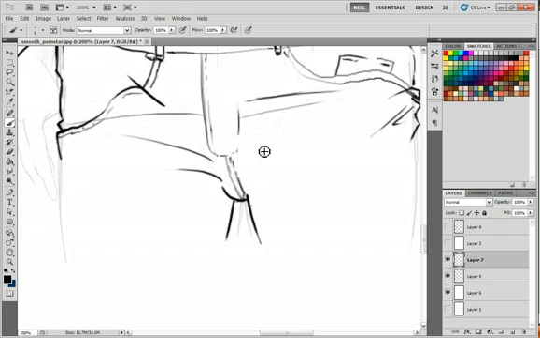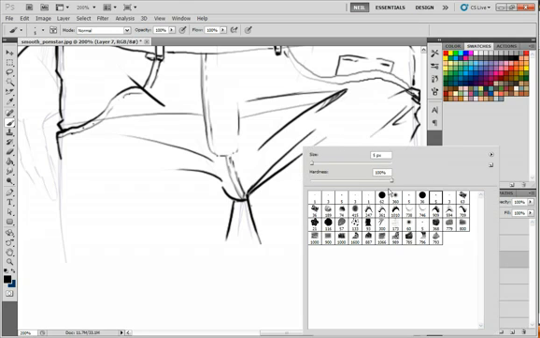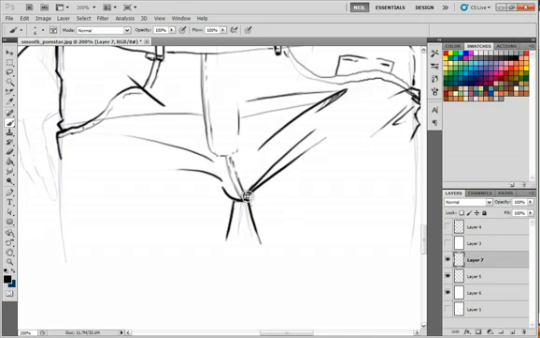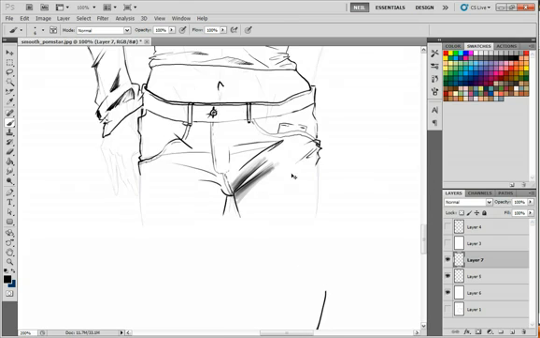Let's say you want this one to be more like a hook, so you can kind of hook it back a little bit. And let's say you want this one to kind of be like that, and then you would be shading it with whatever colors you're using. You'd have a little shade on both sides like that, and then kind of fade out a little bit, just a little bit darker underneath it, so that it looks almost like a tube.